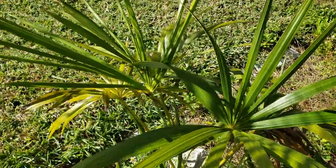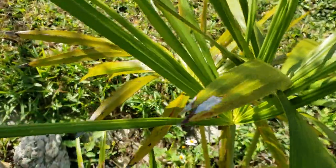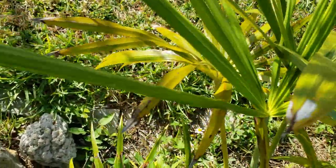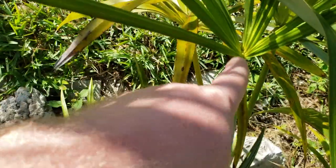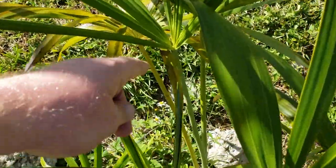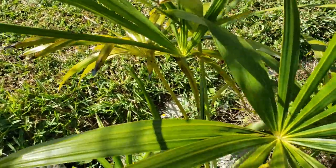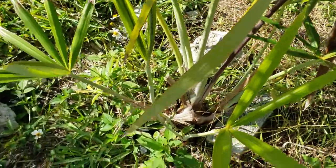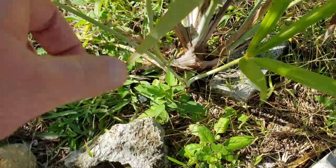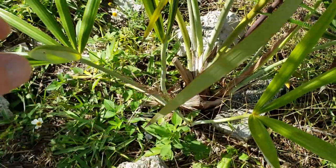Sorry for the shadow, but this is the time of day. This is the new opening leaflet — you can see how deeply segmented they are, basically all the way to the base of the petiole. It actually doesn't really have much of a hastula, but basically the top of the petiole. You can see the clumps have new spears — it looks really healthy. I can't see a new spear coming out of there yet, but I shouldn't because of this one that's just opening.